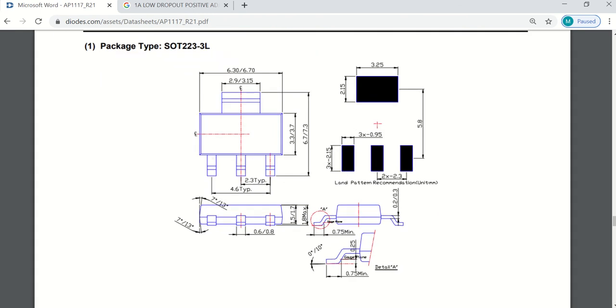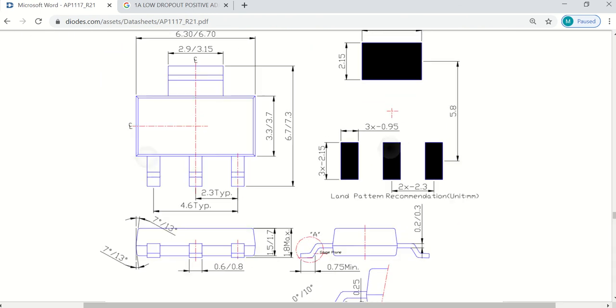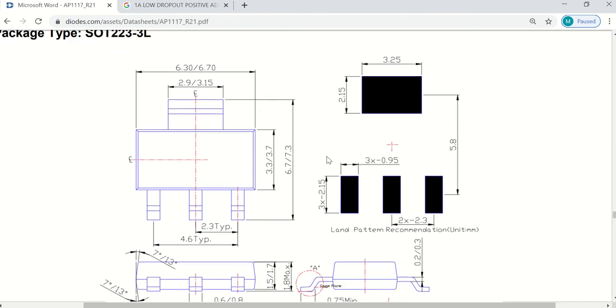Now I'm going to incorporate the dimensions that I see here, for example, for the pins on my board. When I create footprints or pads for this device, I need to know all these dimensions, and I need to know which one is V in, which one is V out, which one is ground.